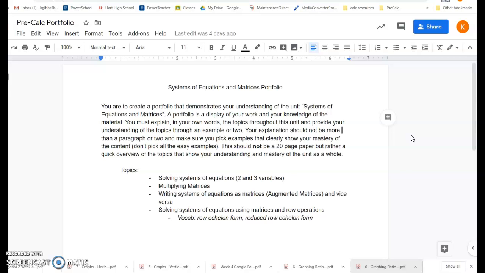Just maybe a paragraph on each of these topics and an example problem. Okay. You can try to type that in a Google form if you want. You might have to take like a picture of your work for the example problem and upload that to a Google form or Google document. That's fine as well. And then you can just share it with me, or you can just take pictures if you want to handwrite it in a notebook and just share those pictures with me.